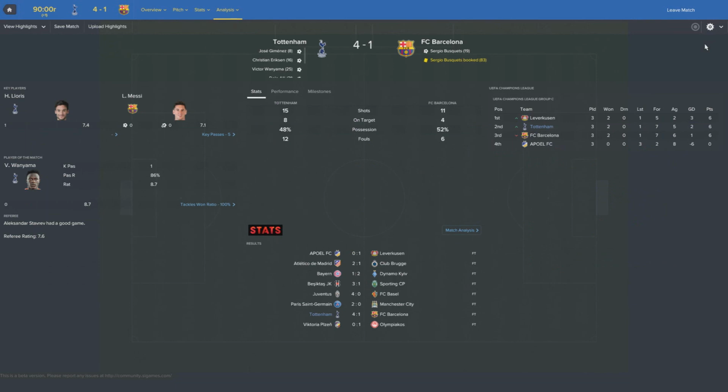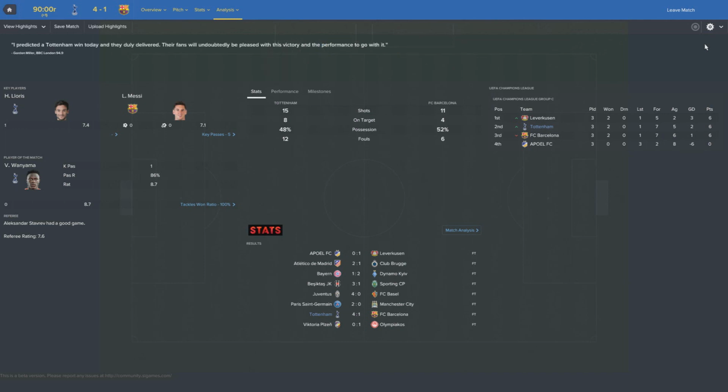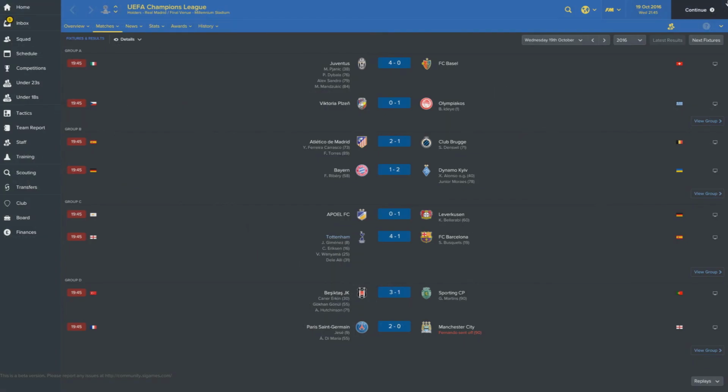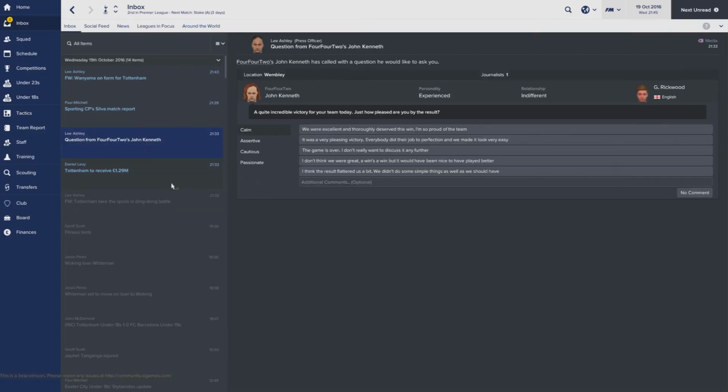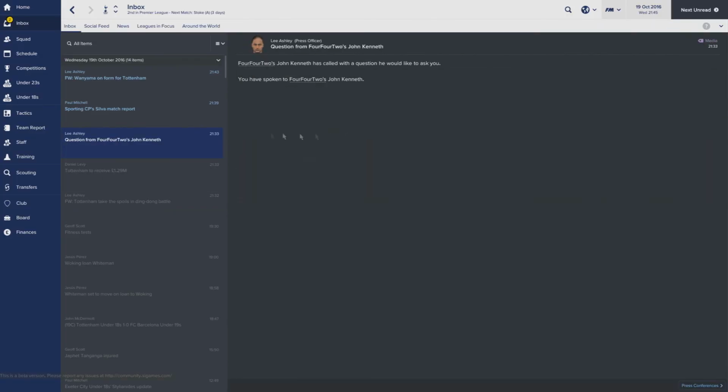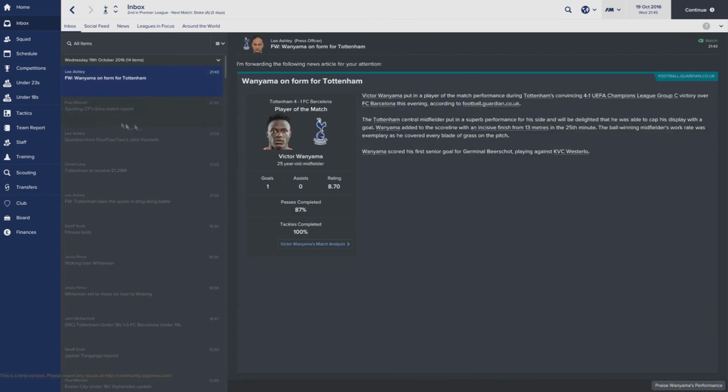And now all 3 of Leverkusen, Tottenham and Barcelona are all on 6 points. We've all beaten Apoel once, and we've all beaten one of the other teams once. Barcelona beat Leverkusen. Leverkusen beat us, and we beat Barcelona. And it's been... what an episode. 2-1 win against Chelsea in the league. 4-1 win against Barcelona. Wow. What an amazing match and an amazing performance from the team.